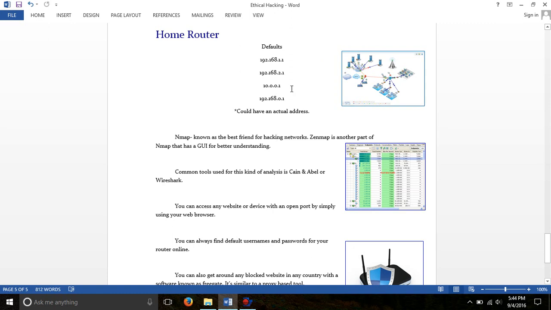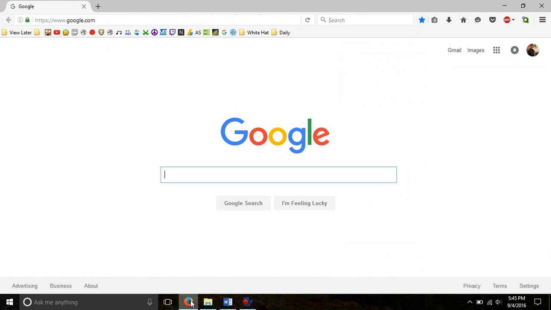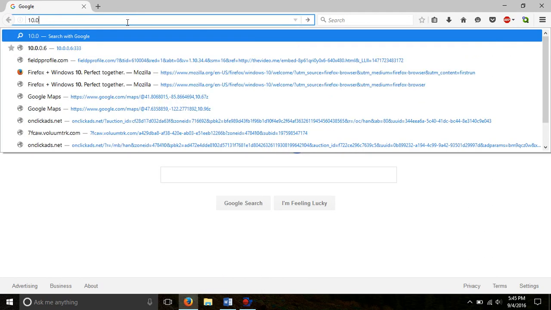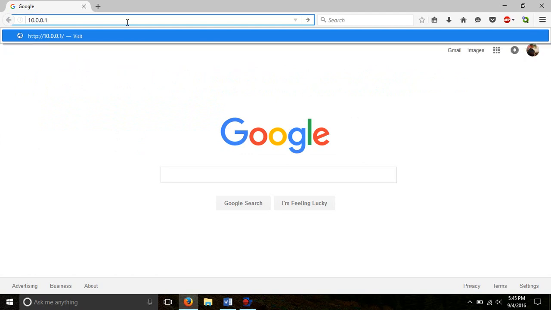Right off the bat, you guys, I'm going to give you a list of default IP addresses. The likelihood of one of these being your home router IP is very likely. So you're probably wondering what you do with those. For an example, I would just go on my web browser. You guys may actually have an actual address, but we'll get to that. For me, I'm just going to type my home router IP up here, which is 10.0.0.1.